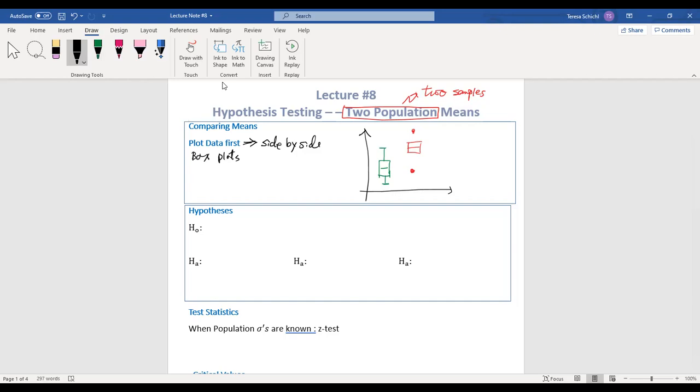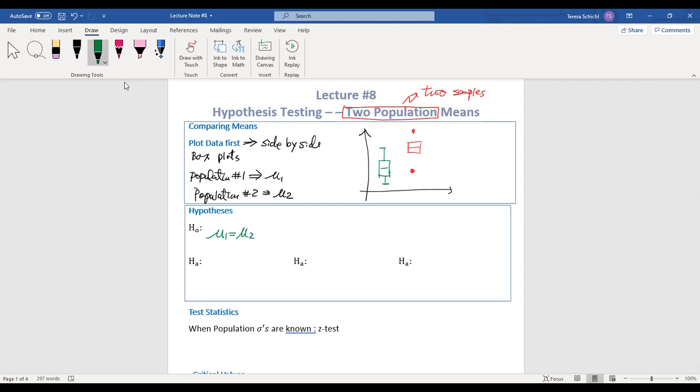Okay, so now the hypothesis testing. Right now I have two populations. I call this population number 1, which has some mean, which I call mu1, and population number 2 probably has some mean, which I call mu2. As before, like we did in several hypothesis tests, the null hypothesis will be pretty straightforward: mu1 equals mu2. That means I assume these two populations' means are the same.